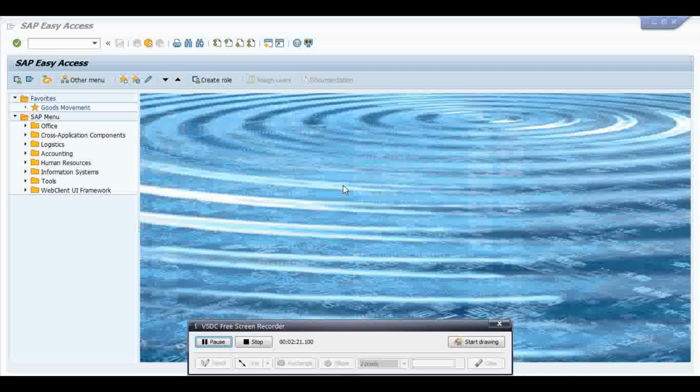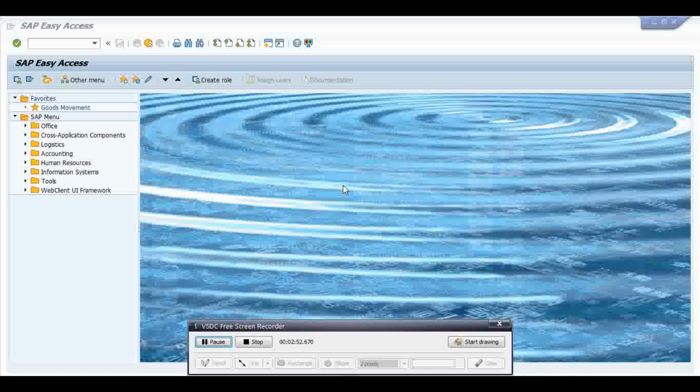So now the point is how we can maintain these ZTables without using SM30. Either you create a module pool program or a report program to accept data and update the table, or use SM30. SM30 is not allowed, so how can we do that? In this session we are going to see how to maintain a ZTable without using SM30.